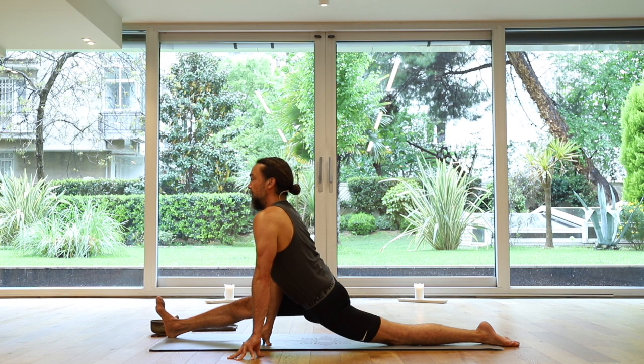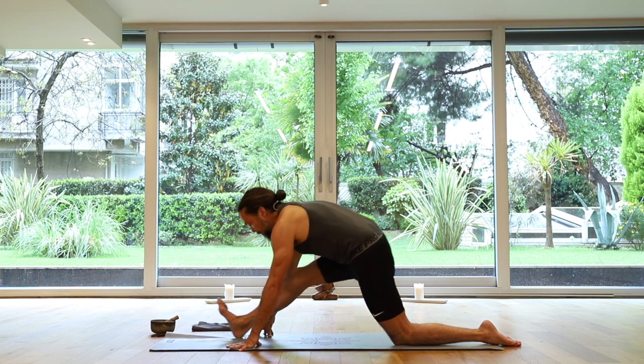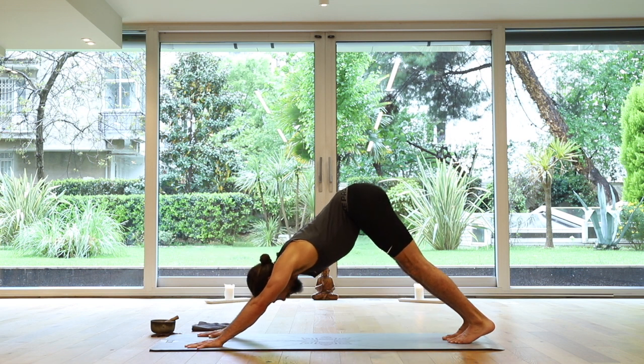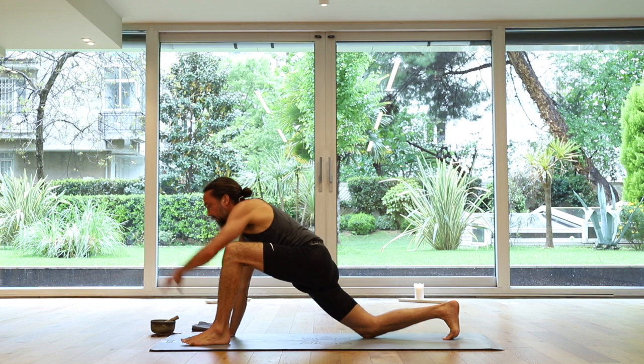That front leg doesn't really have much weight, so you can stretch out through just a little bit. All right, come back to center. Reset the hands, draw the front leg back, downward facing dog. Okay, let's do the second side. Step the left foot forward, place the right knee on the floor.